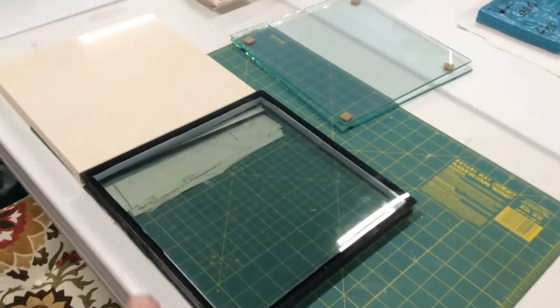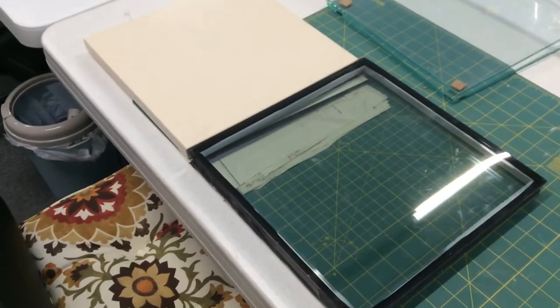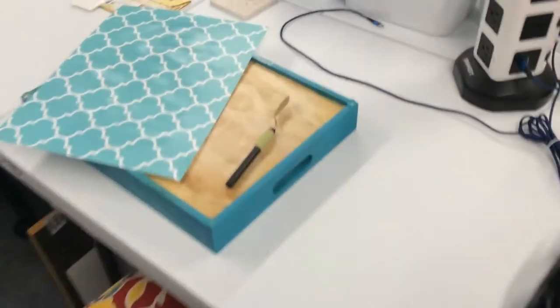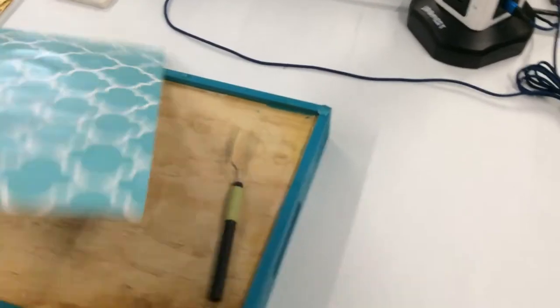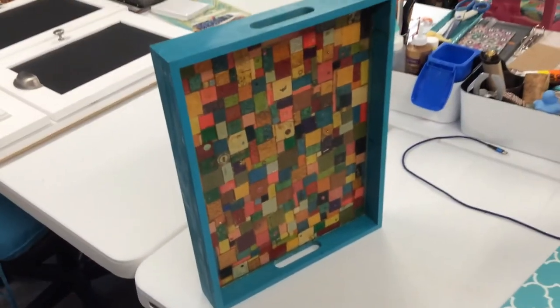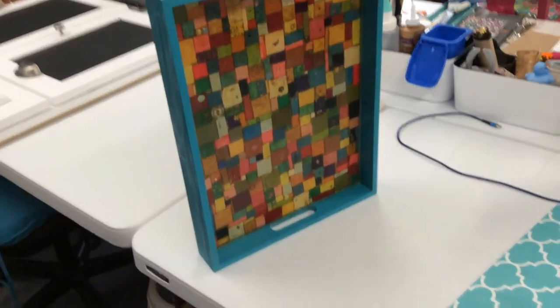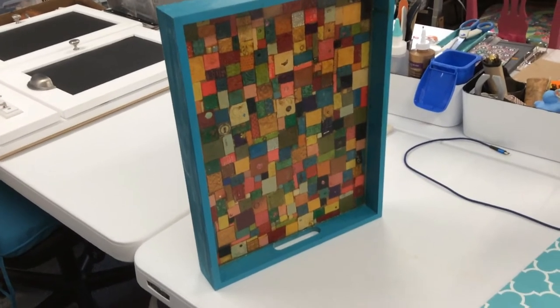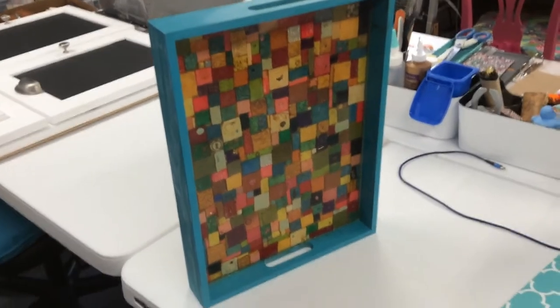You can't really see it, but I have some wallpaper under there that got bent and folded, so I'm trying to get it flat again. One thing that I like to do is clay tiles. This was the very first tray that I had ever done — it's probably about 18 by 12 inches — and there's a funny story about it.